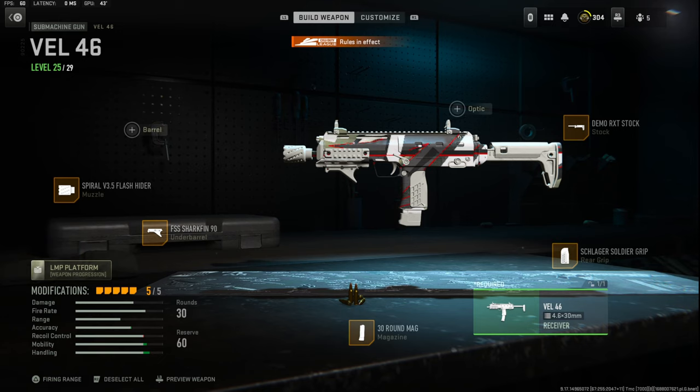If you guys end up trying any of these class setups and you end up liking them, or just change around the attachments, let me know down in the comments what those are. I have a crazy gameplay. It's just going to be using the VAZNEV.